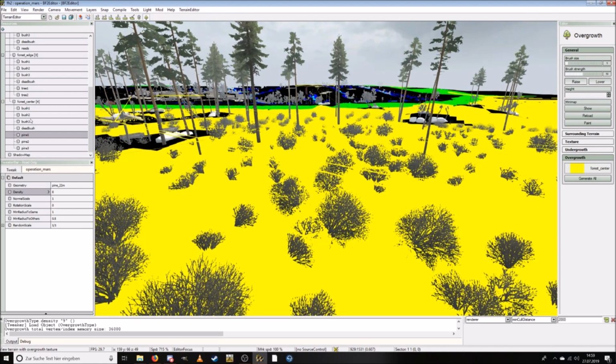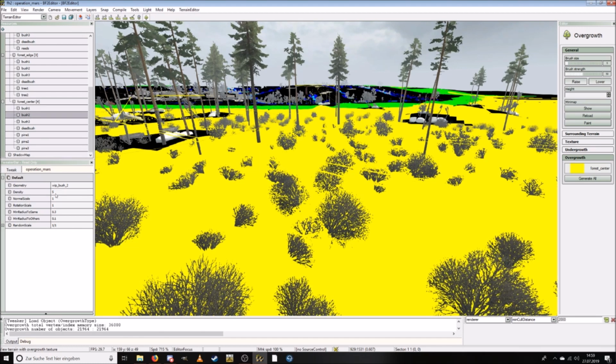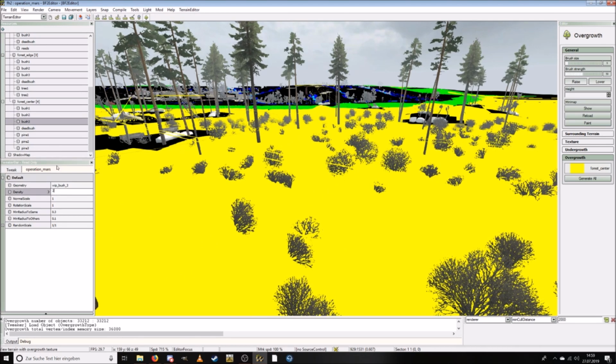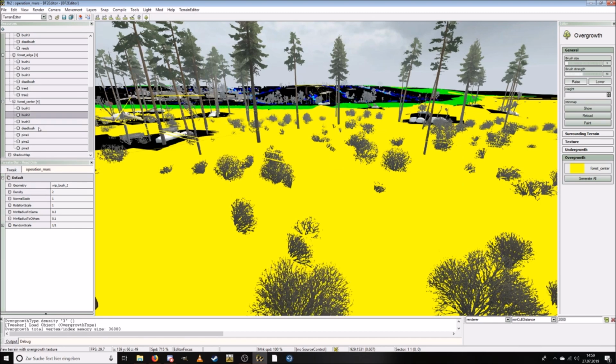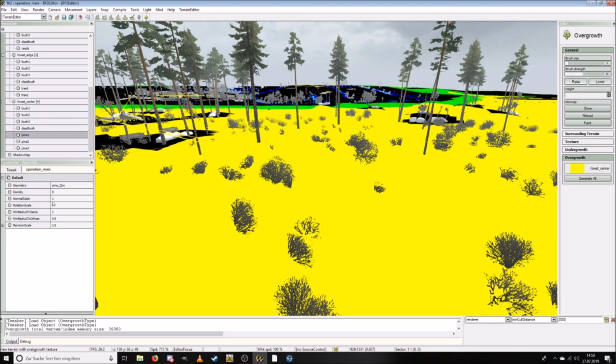You know what? Let's get rid of most of those bushes for one thing. Less bushes, more trees. Probably we'll have to thin out the bushes more than the trees in the end, in terms of performance. Let's do this down.